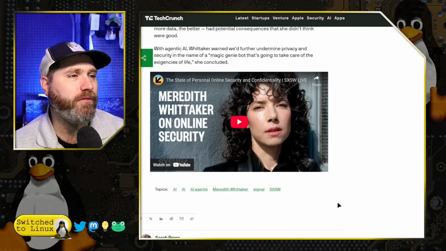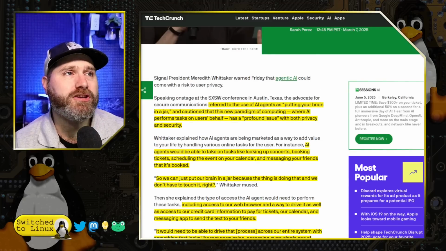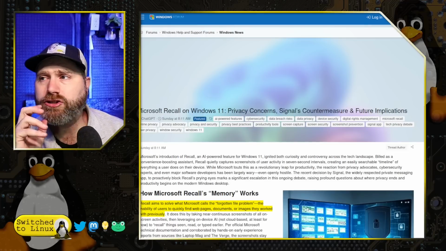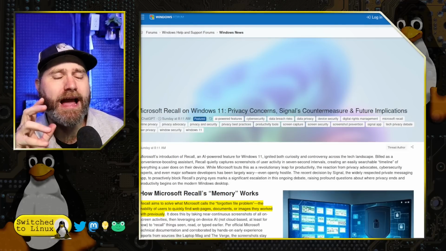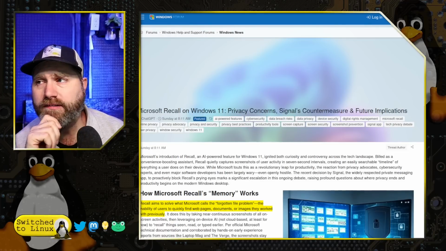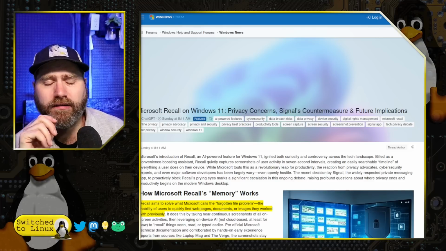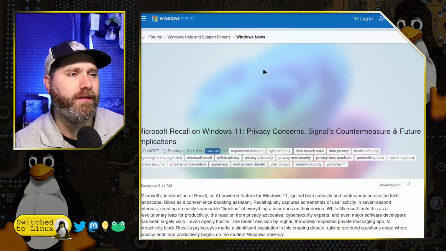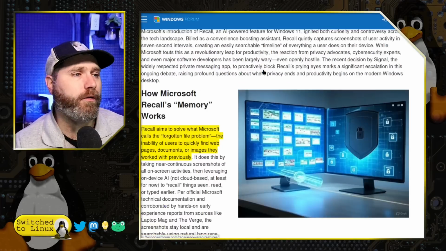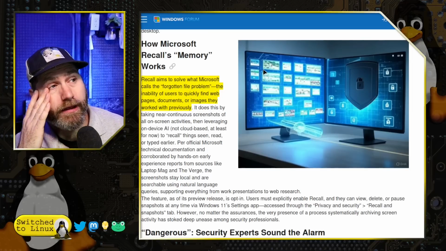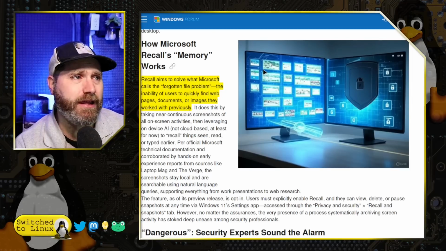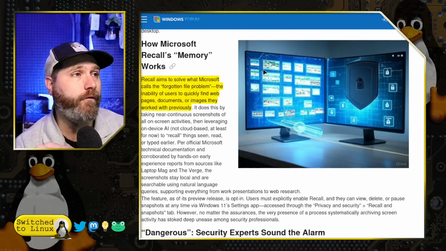I don't think I want to read through the whole rest of this, but the challenge here is that there are too many organizations or too many applications out here which are privacy focused. Too many of these things are going to want to be out of this, and Microsoft has provided no clear way around. So on Windows Forum, I was looking around to see if I could find any other applications that are doing something similar to it, and I was not actually able to find anything, but there's a lot of musing and speculation that is proposed in the Windows Forum.